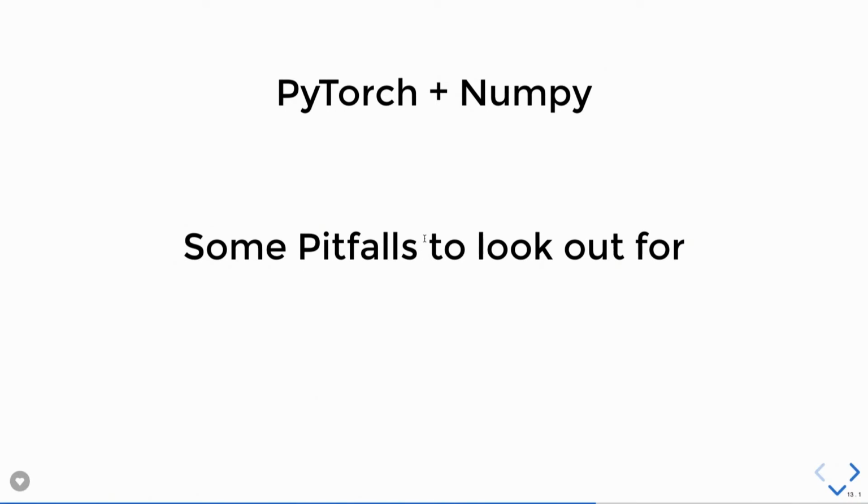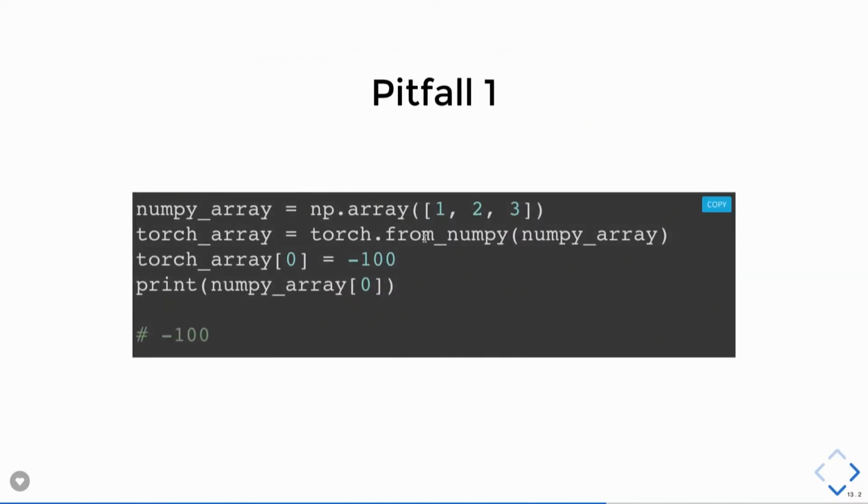Right. So if I'm using both PyTorch and NumPy at the same time, there are certain things that I have to be careful of, things that can often go wrong. The first thing is, I start with a NumPy array, I put it into a torch tensor, and then I modify the torch tensor. And if I look at my NumPy array, it has also changed. This goes back to the point where I said that they are sharing the memory. No one is creating another copy of your data. It's just a view defined on top of your data. So if you manipulate your torch array, your NumPy array is also going to be modified.